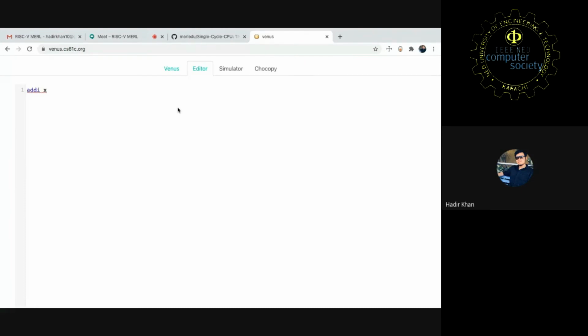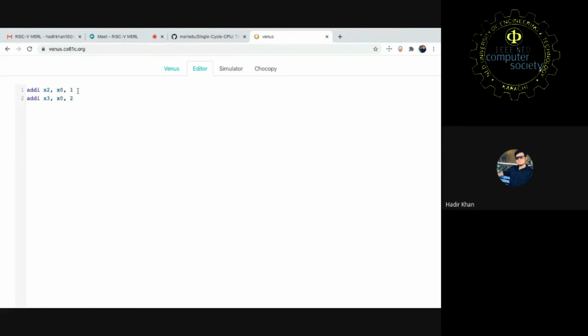So basically what I'm doing here is initializing two variables, just like in any programming language. We do it like this in assembly. So this is just equivalent to a equals 1. Just telling you what I'm doing, because x0 is hardwired to 0 always in RISC-V. So what we're doing is adding the value in x0, which is 0, to an immediate which is 1, and so basically that will store 1 in the x2 register. Same goes for x3. So this is just a basic assembly program that I'm showing you guys.